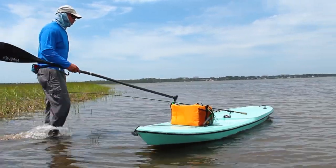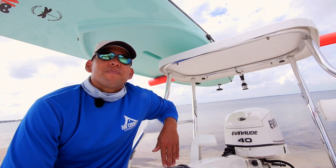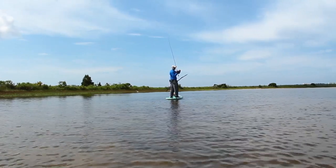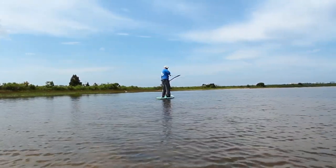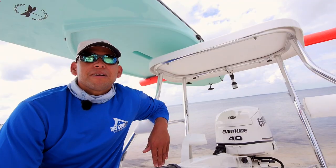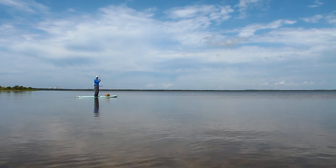It was almost a shoal-like area protecting some really shallow marsh. I missed a couple of nice fish — they were better fish. I hated for them to come off; one of them was well into the fight, so yeah, a little heartbreaker. But we did redeem ourselves and got onto a few more.